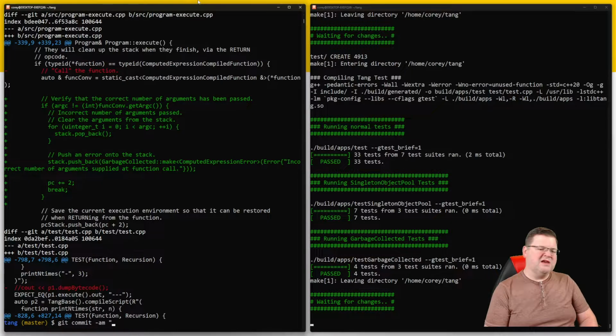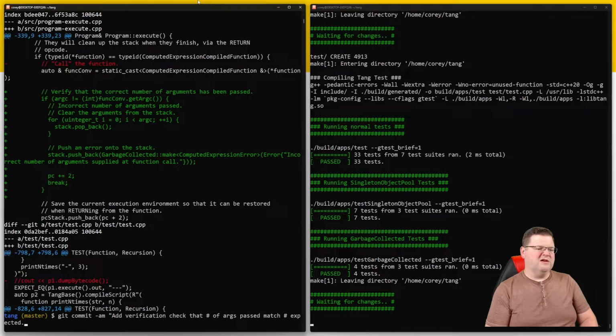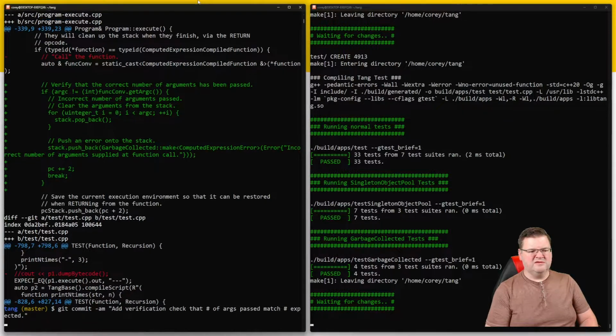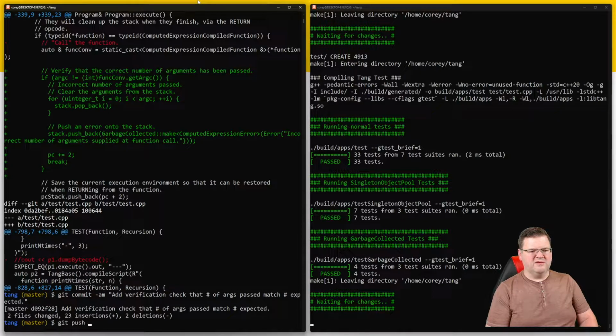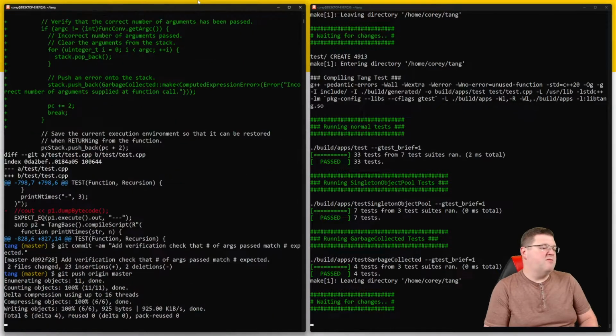Make this a commit, and we check that number of args passed match number expected. I don't have to push this yet, but I am.